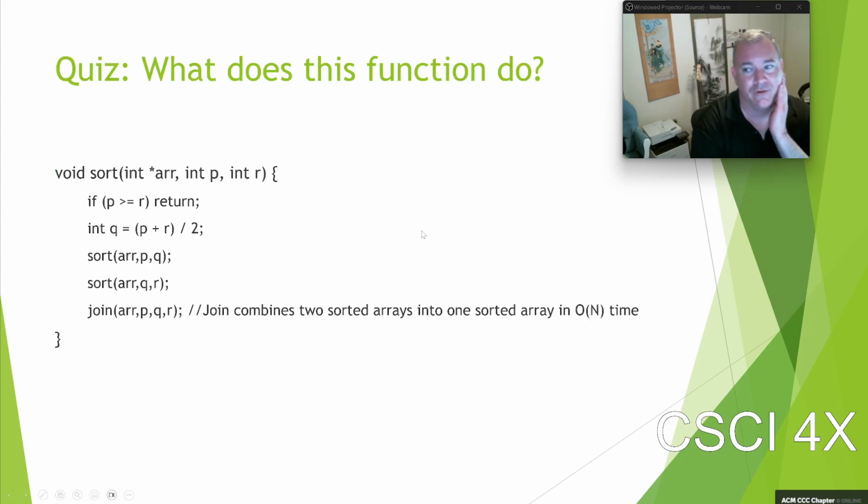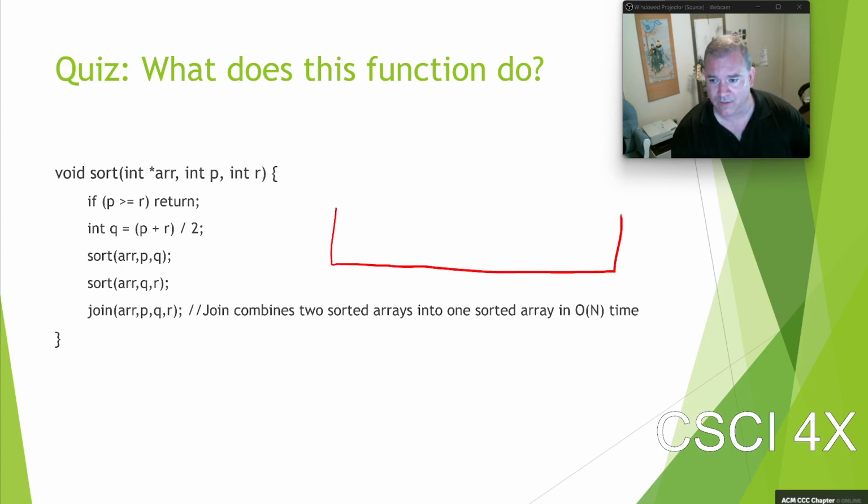Okay, so what does this function do here? I'll just tell you, this is merge sort. This is actually almost a functioning sort algorithm. It's missing one little thing to make this function work correctly. So what it's doing is something called divide and conquer, which is something that every computer scientist needs to know how to do. This is actually what separates experienced programmers from new programmers: the ability to break a giant problem down into chunks.